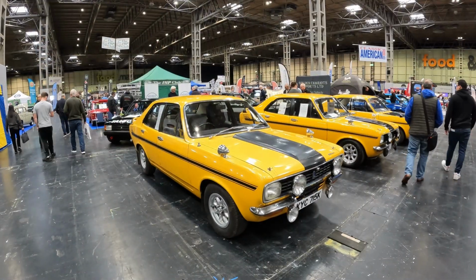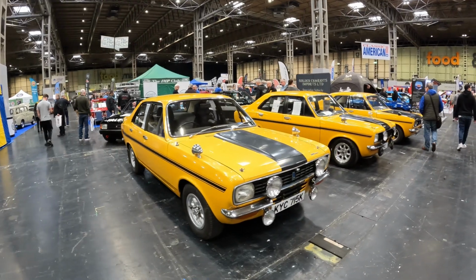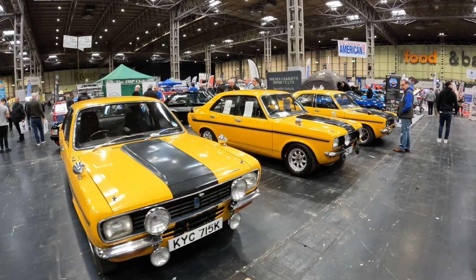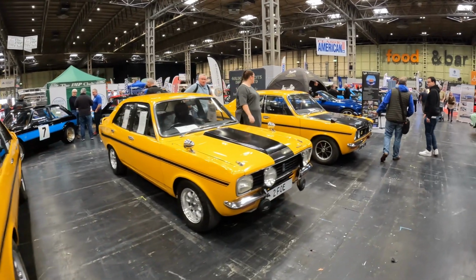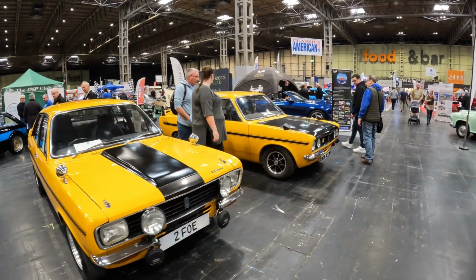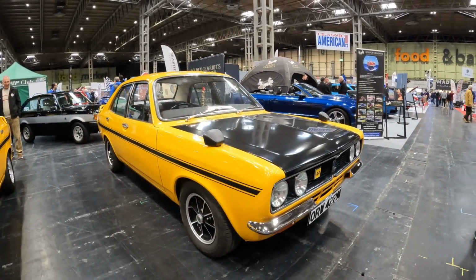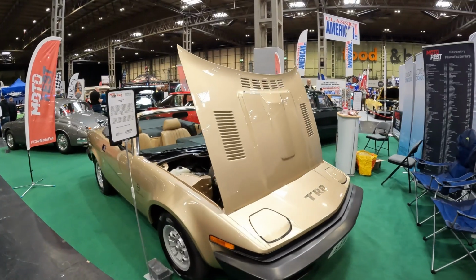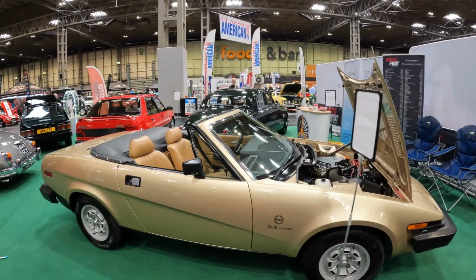So this stand was interesting. They either got a special mention at the awards ceremony or may even have won an award, which took some of us a little by surprise. As you can see, they made zero effort when it came to decorating their stand, but they brought along 3 absolutely stunning Avenger Tigers, and they got the special mention. So perhaps it's an object lesson in less is more, and to let the cars do all the talking.